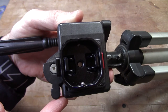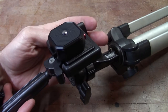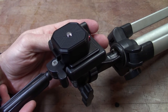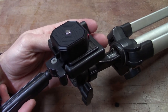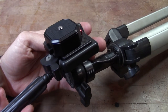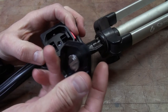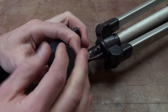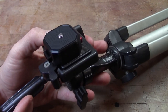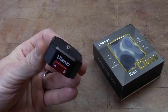This is a great system if you buy multiples of these, which you can afford to do since they're so cheap. You can have the base plate on several different tripods, and the little adapter plates that attach to your camera on your primary camera or multiple cameras. It makes it super simple to switch between cameras and tripods without having to fiddle around with different plates or buying a very expensive universal tripod plate.